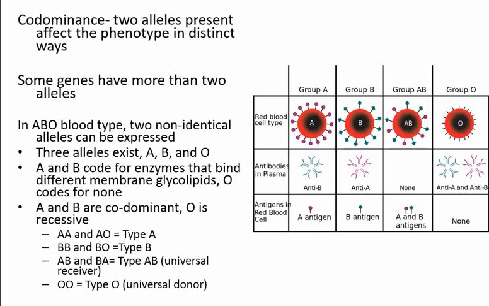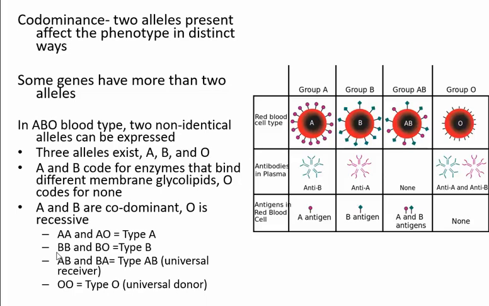Do they have type A blood? Do they have type B blood? Do they have type AB blood? Or do they have type O blood? It's based on the presence of the A and B or O alleles within their blood cells. So if you have type A blood, you either have the genotype big A, or big A and O. So that recessive allele is going to be masked, just like it typically is with complete dominance.